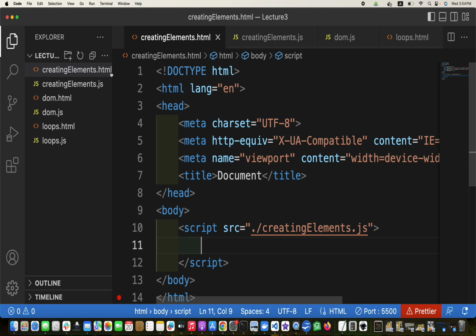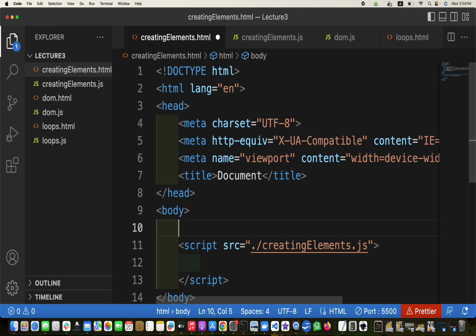I have created two files, creating elements.html and creating elements.js. Let us just first write a div with class equal to wrapper.